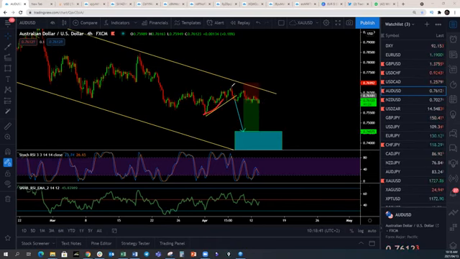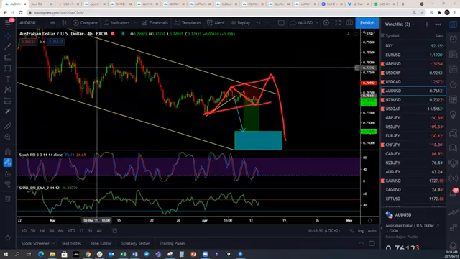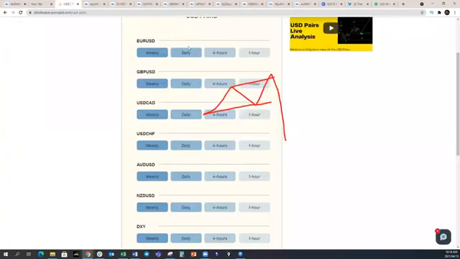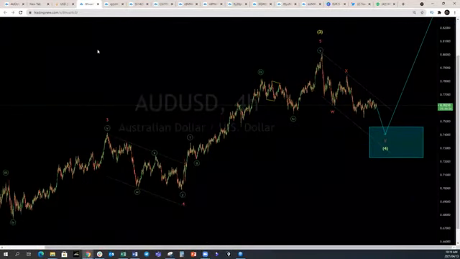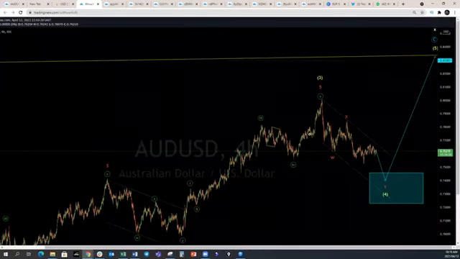Let's have a look here. 3, 3, one more up, and then downside. So let's see if that is still going to play out. Let's watch that for now. We'll see how that plays out. So let's have a look here on the website, see the chart on Audi US dollar 4 hour. So that is the blue box that we're looking at.